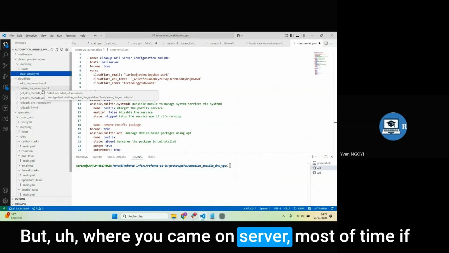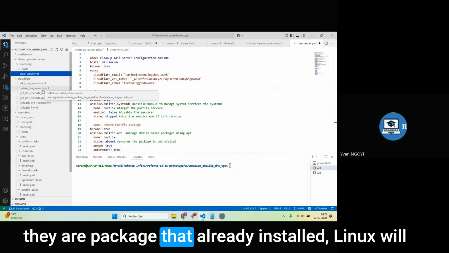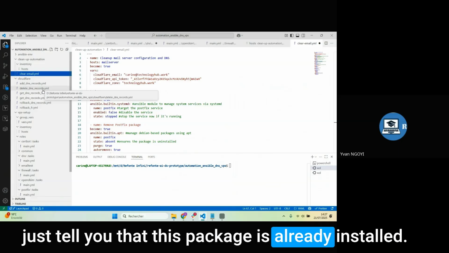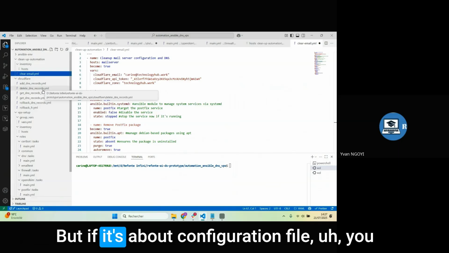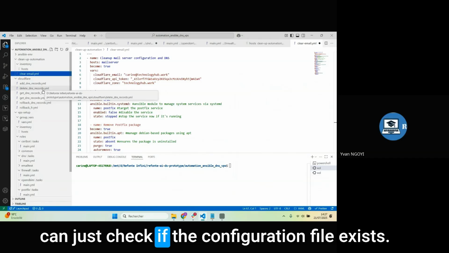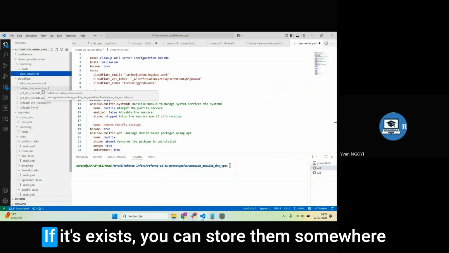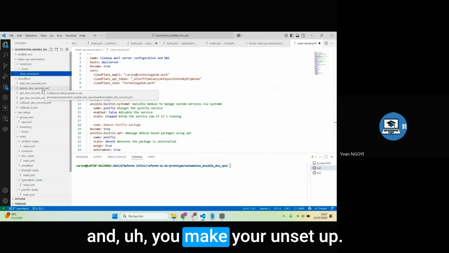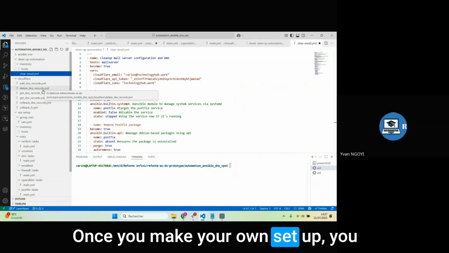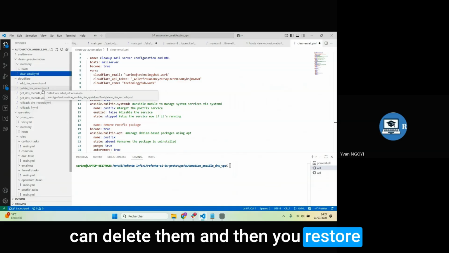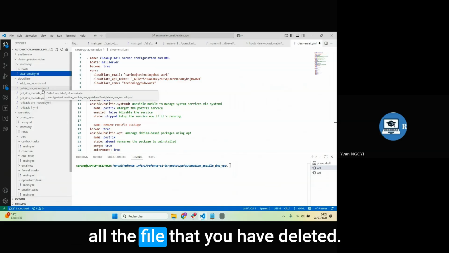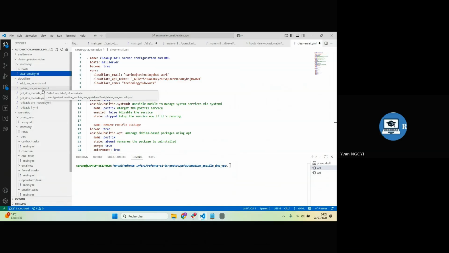When you come on a server, most of the time, if there is a package that is already installed, Linux will just tell you that this package is already installed. But if it is about a configuration file, you can just check if the configuration file exists. If it exists, you can store it somewhere and make your own setup. Once you make your own setup, you can delete them, and then you restore all the files that you have deleted.